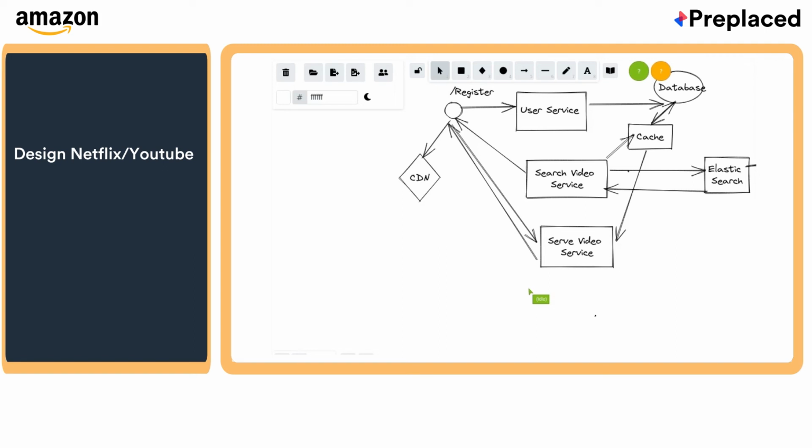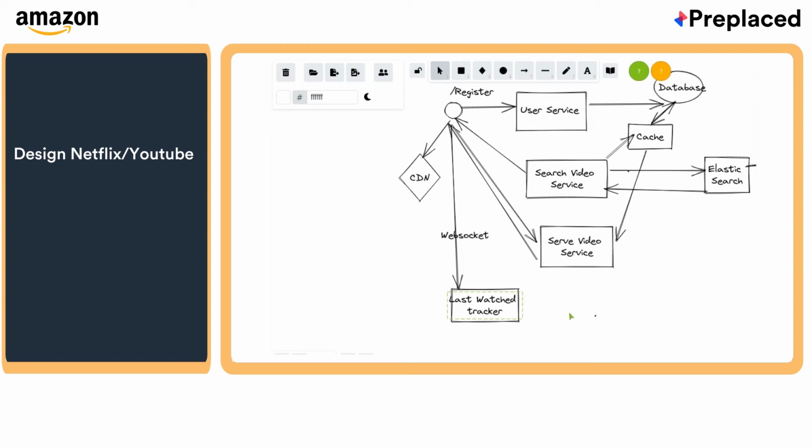Cool. So whenever a user is watching a video, I'll add a new service over here, the last watch tracker service. Whenever a user is watching a video, we have a WebSocket connection open here with the user for the duration he is watching, because we need continuous communication from his end. And let's say after every 5 seconds, the front end keeps sending a heartbeat kind of a message.